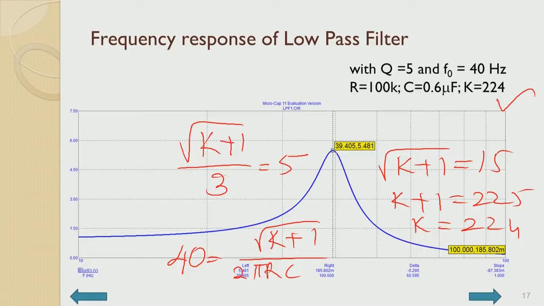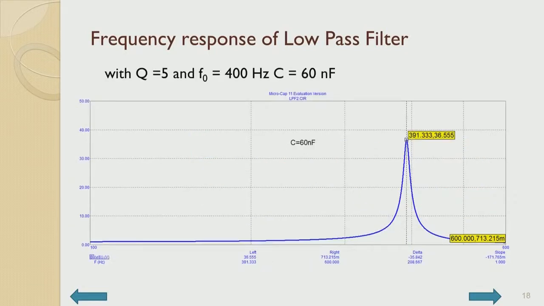And we see that the frequency is 39.405. It is slightly reduced. We will see the effect of the active device: gain is to reduce the frequency from the 40 to 39.405, very nearly same. However, Q has been enhanced considerably. It has changed to very nearly 5.481. So, we have to reason out why it is getting enhanced from the design value of 5. This is due to the gain bandwidth product. We will see this later qualitatively.